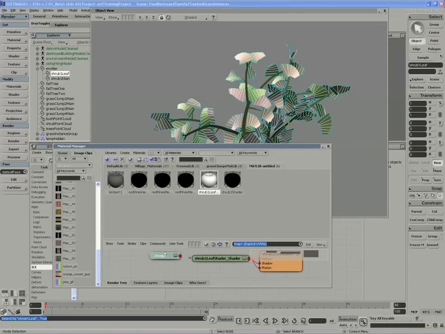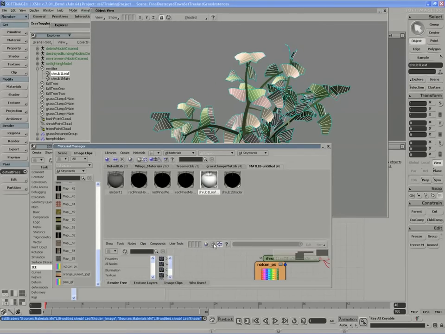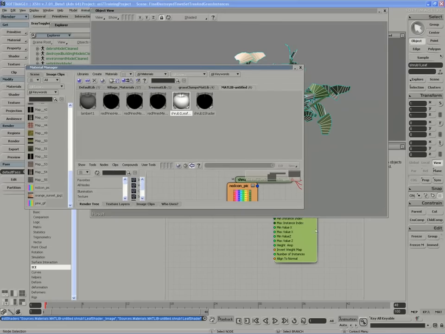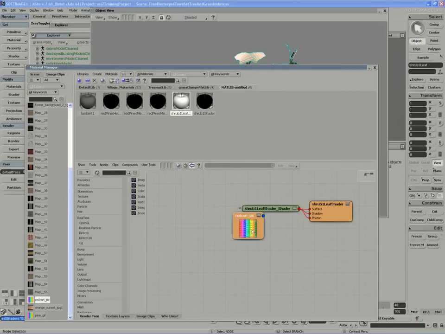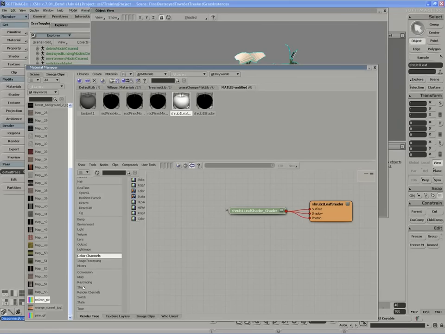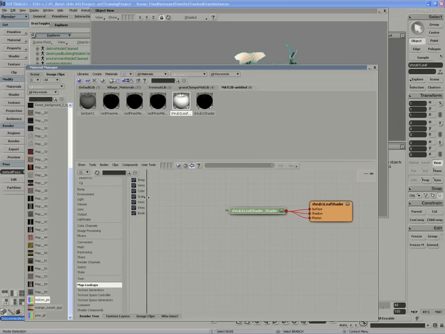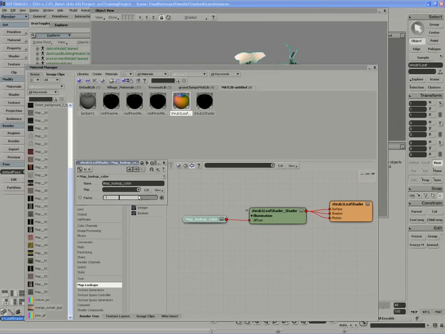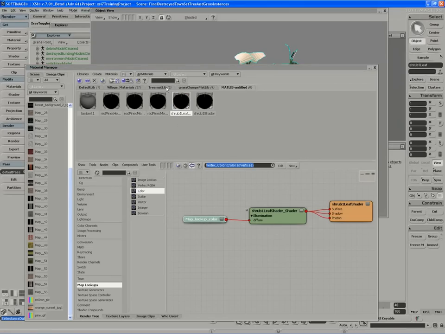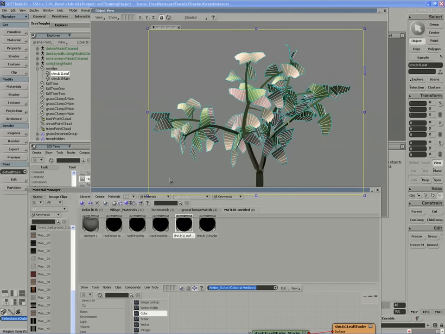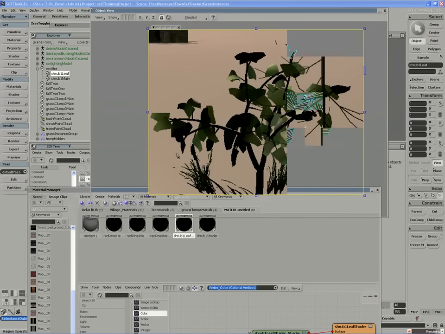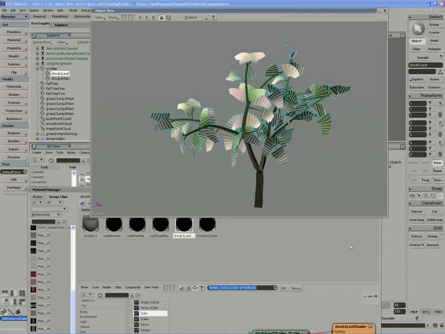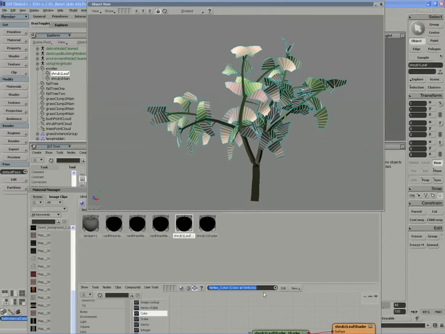shader to access that. So I'll use the presets pop out, and I'll just resize my material manager a touch here. I'll go and use a lookup shader, color map lookup, use it to drive the diffuse, and we can see that we get that color map now. There we go. We'll use the vertex color map. So I'm getting the green color now showing up in the render region. Great.